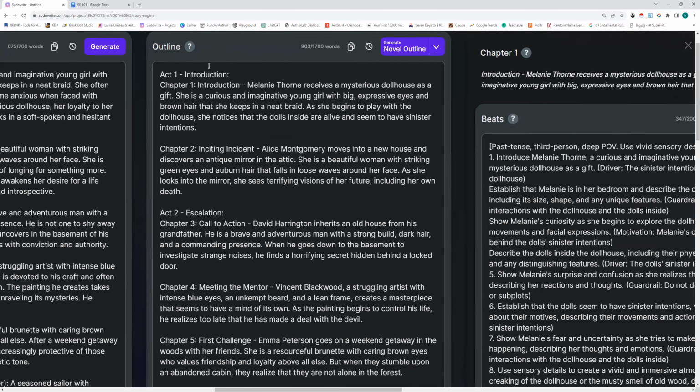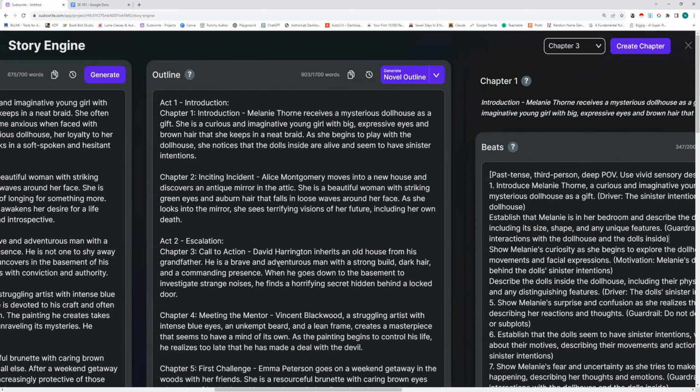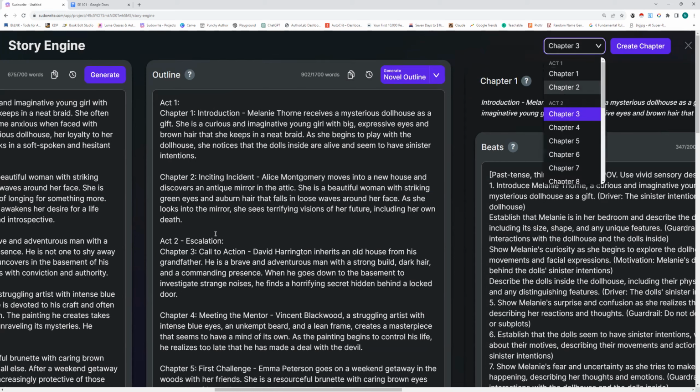So bringing in your own outline, if you hover over the question mark, you'll see that it says Act 1/introduction and all that. That is the format that you generally need. I will say it hasn't quite been updated, but notice these chapter headings right here. If you're running low on words and you need, say, a dozen more words, you can delete these headers out. And you can actually now delete these out. You better not have just made a liar out of me. Sometimes it likes to make a liar out of me on the spur of the moment.